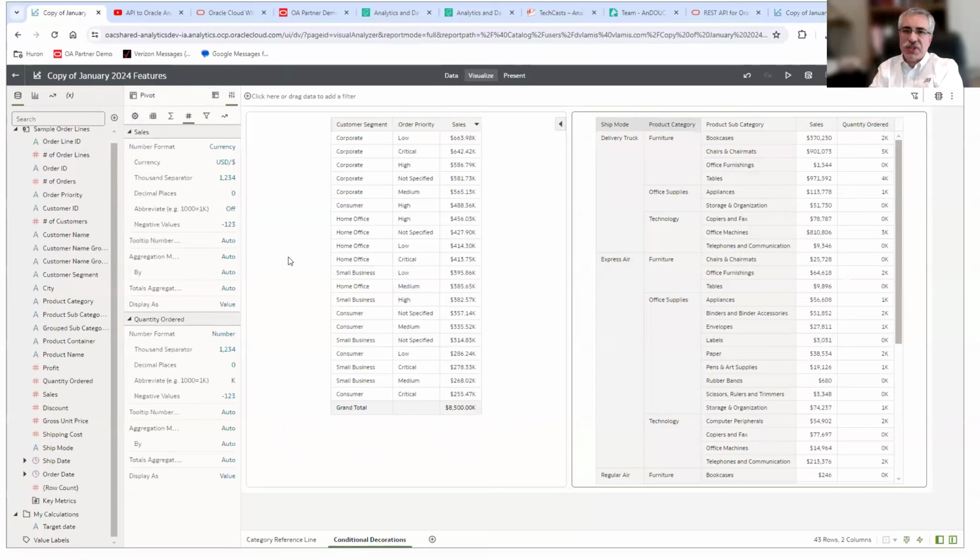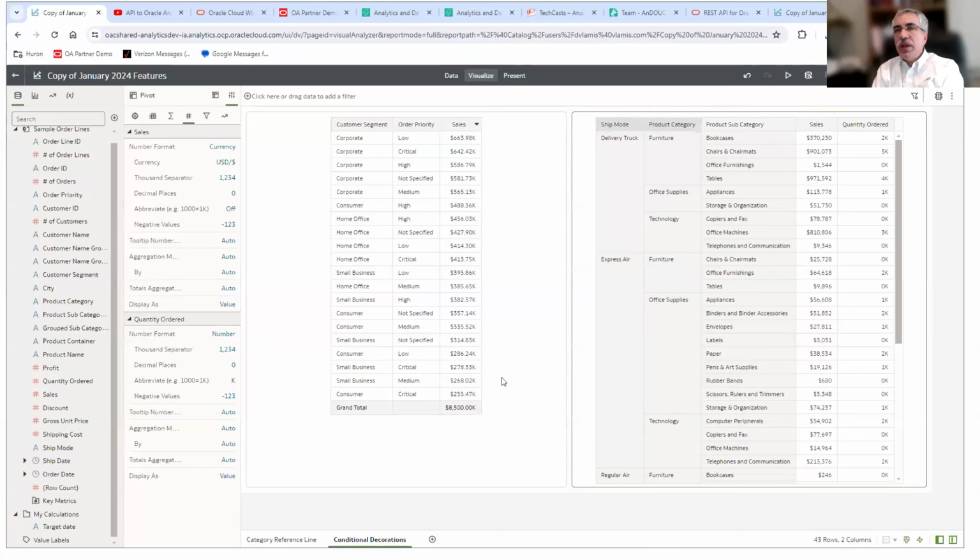Once you export it to Excel, you're bringing the data and you lose all the governance. You don't know where it's going to go. People can change the numbers, all that type of stuff. And you do have the ability, by the way, to turn that off if you don't want people to be able to do that. That's via the fine-grained access control.